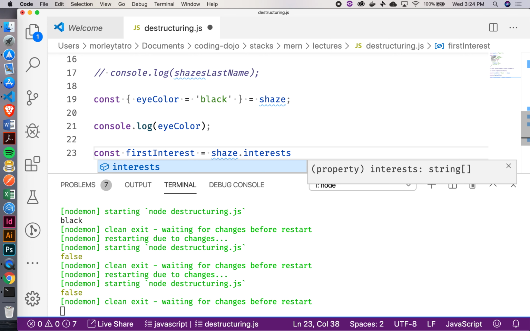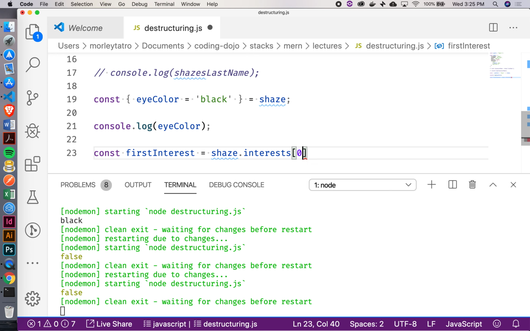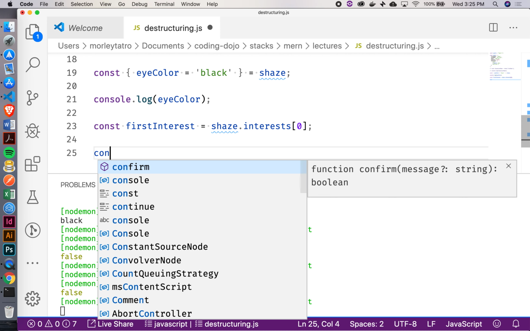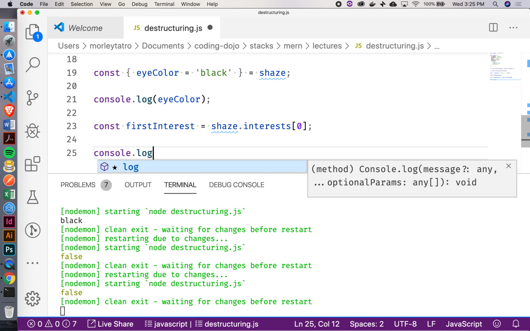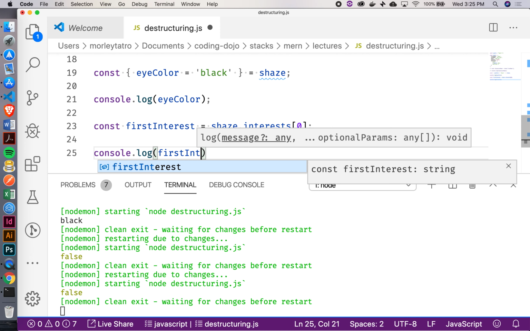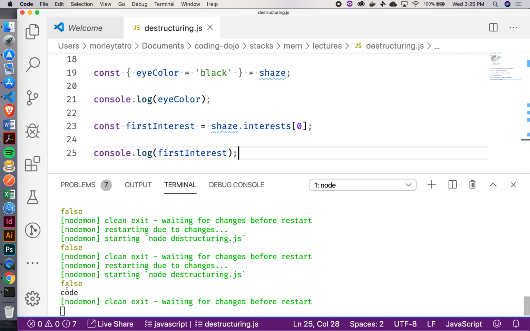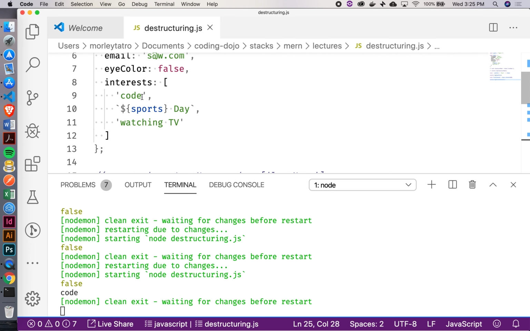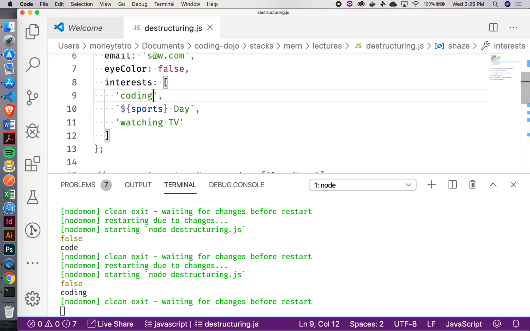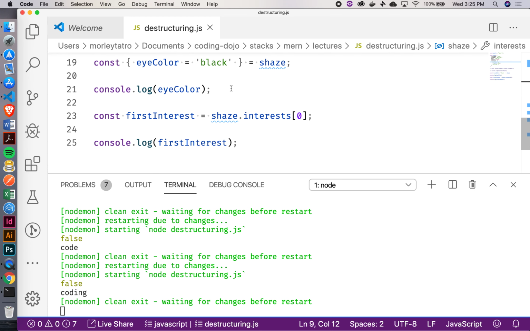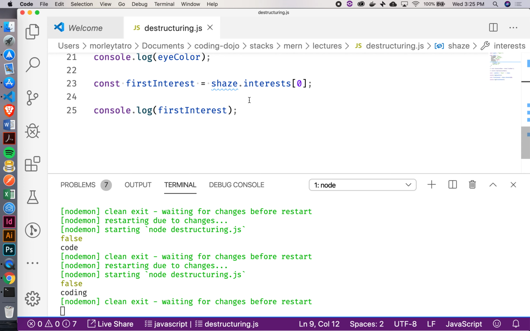And then if I want the first one, how do I get that specifically? Square braces and then 0, right? That would give me the index of 0. Okay? And then if I console log this out, we would expect her first interest to be coding. Oops. Okay? Code. Maybe that should say coding. All right, so that worked. But how could we maybe do this with destructuring?